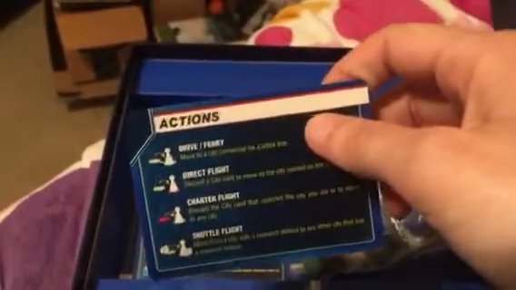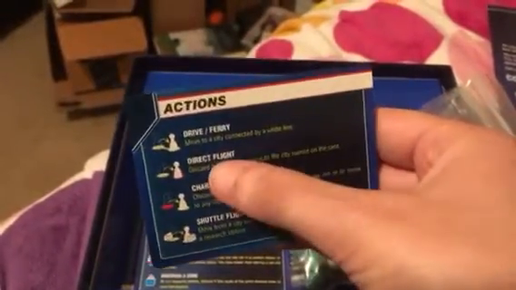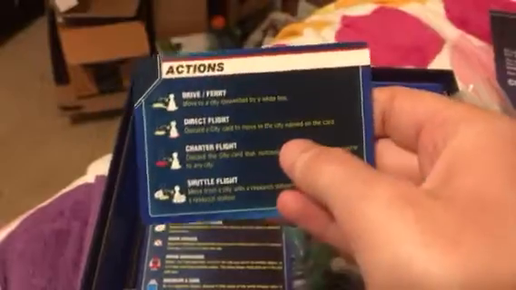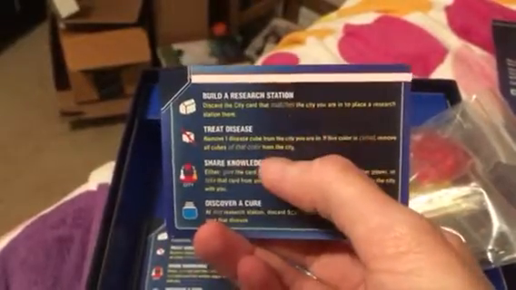If you're at one city, you can easily move to a city connected to the city you're in just by a line. You can also use a card that you have to fly to a city. Charter flight, shuttle flight, so those are ways of traveling. And then other actions: you can build a research station, treat a disease, share knowledge with another player, trade cards, or discover a cure. So again, the goal is to basically eradicate the 4 diseases, keep them from spreading, and you're working as a team. Here's another shot of the instruction board.